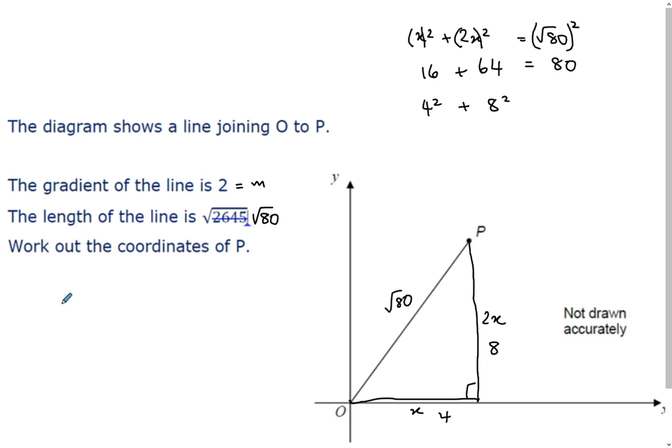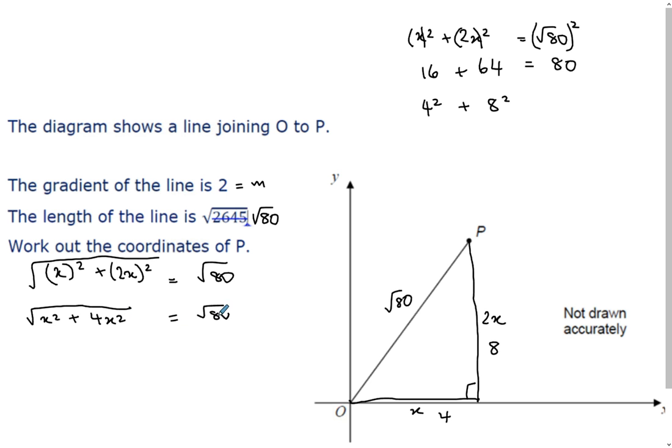But if you can't think of 2 square numbers, then let's just write it out again. So we've got x squared plus 2x squared. We're going to square root it just like we normally do, and we get root 80. Now be really careful when you're squaring numbers. You've got x squared there, but here you've got to even square the 2. So 2x squared actually comes to 4x squared, and if you add those up, you get 5x squared equals 80.